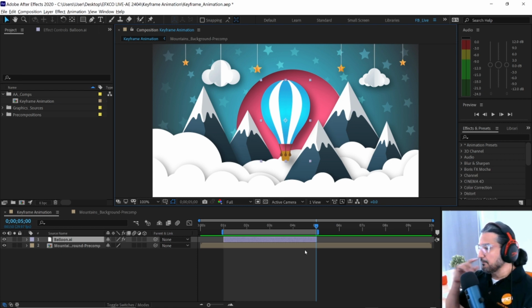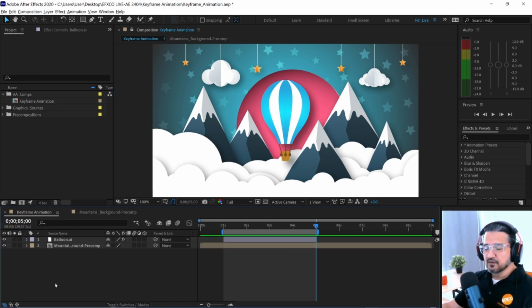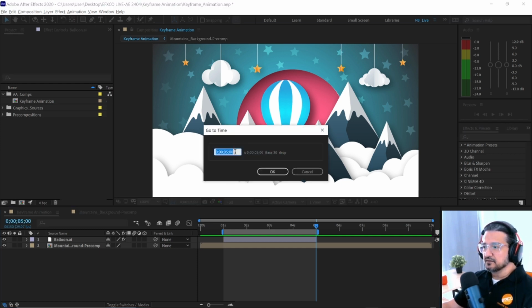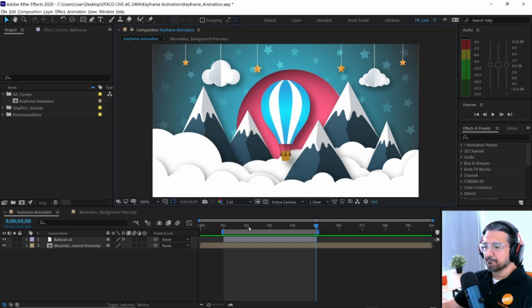There's another way of jumping to time. Obviously we can click over here, and then again we're using a mouse, right? I'm trying to minimize using a mouse, so you can also click over here as well. Here as well, this thing will pop up. There's actually a keyboard shortcut to bring this one up.